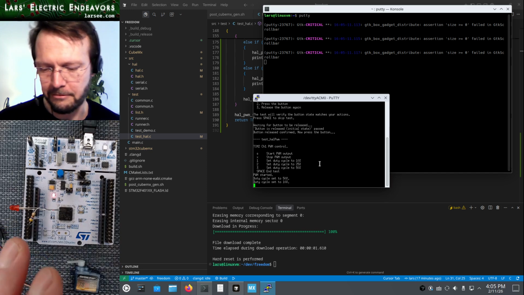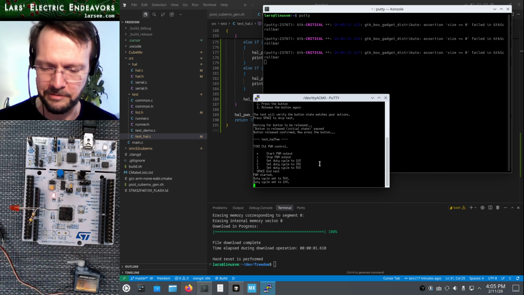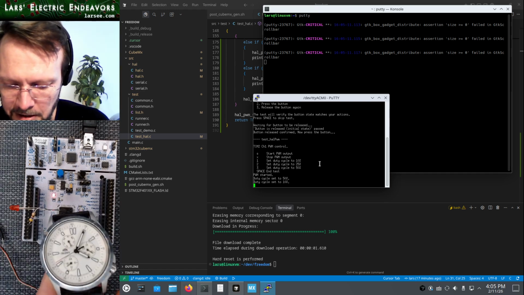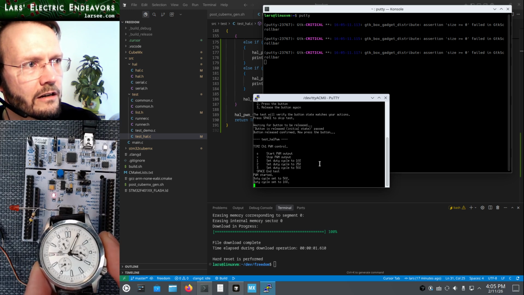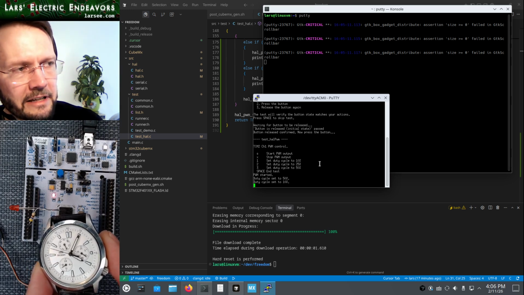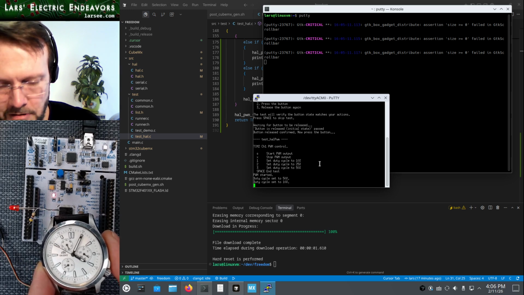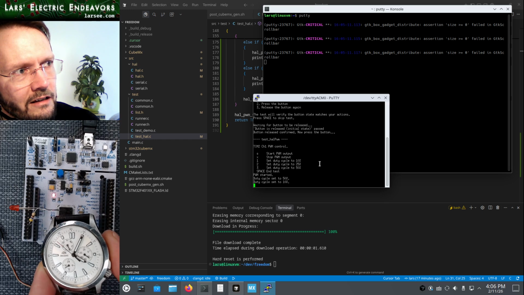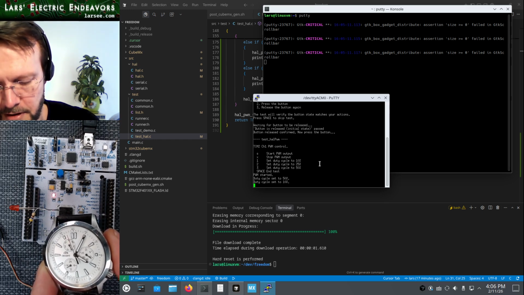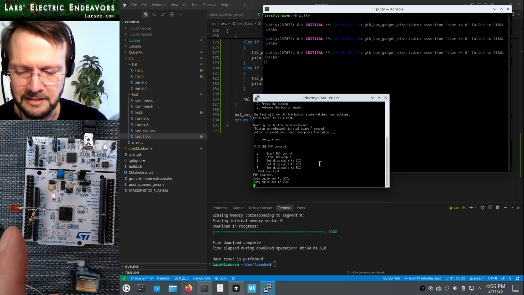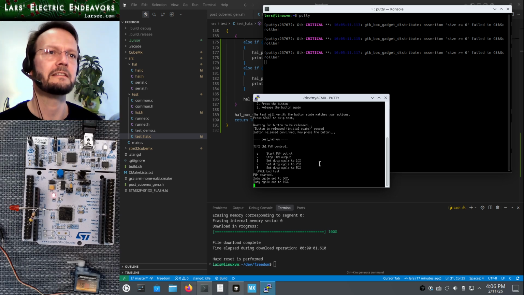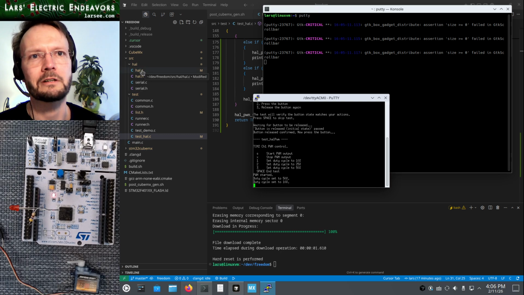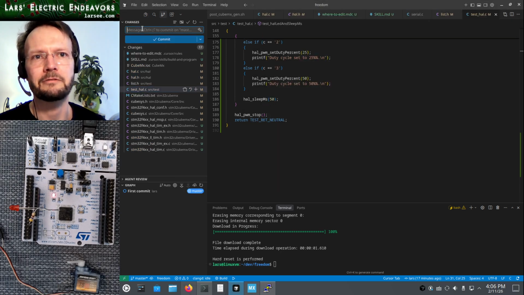Let's just verify that we have 1 second here, because it's always good to verify. And if we take a look at this watch here, I'm looking at the second arrow. And it seems to me we have perfect alignment with the seconds and the timing of this pulse here. So that indicates everything is actually working as we wanted. I think that's a good time for a commit here.